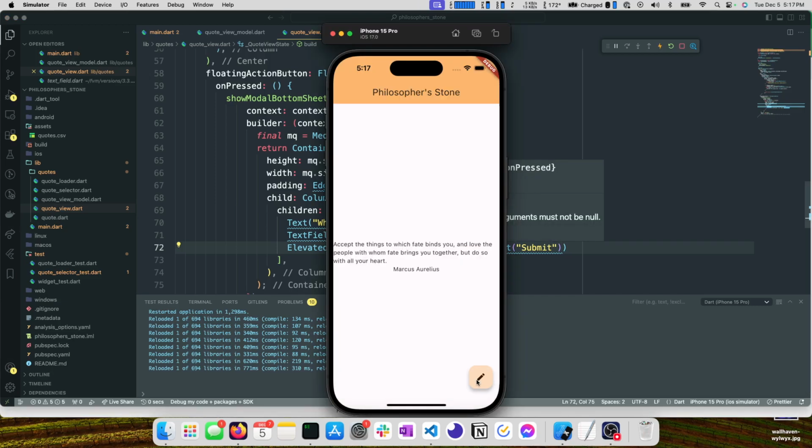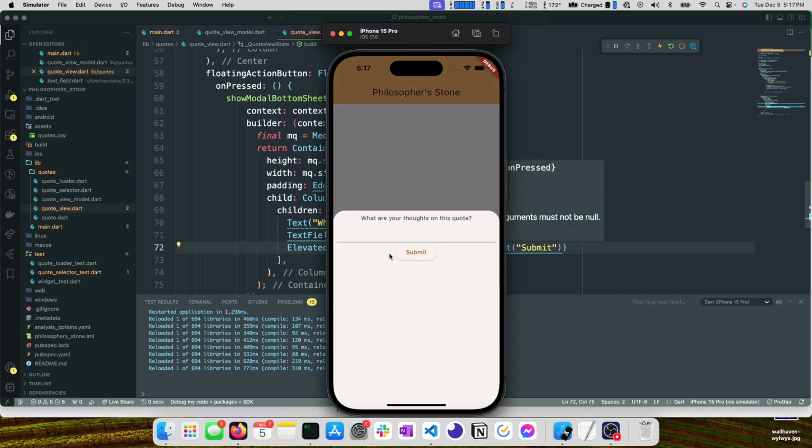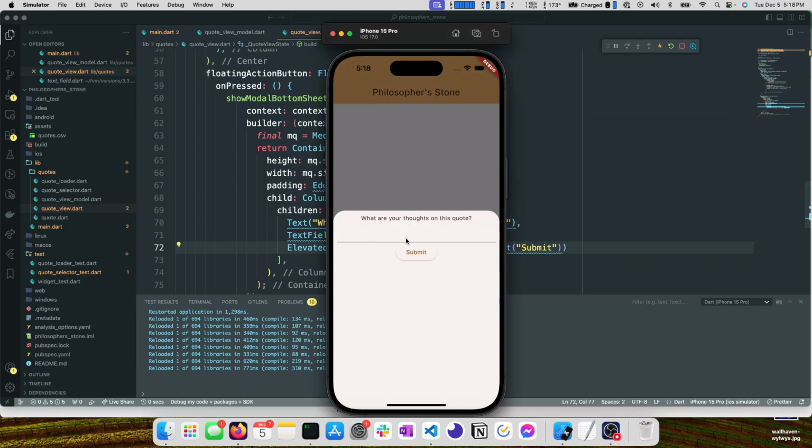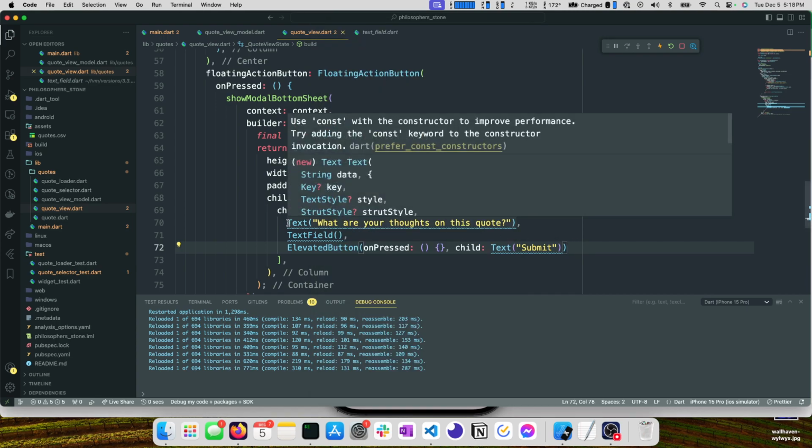Okay, let's trigger this again. That doesn't look too bad, actually. Maybe we'll keep that. And because it's a material button, you get these nice ink drop or inkwell interactions. Okay, so we have an interesting predicament. These things are stacked on top of each other. So we have a couple different options here.